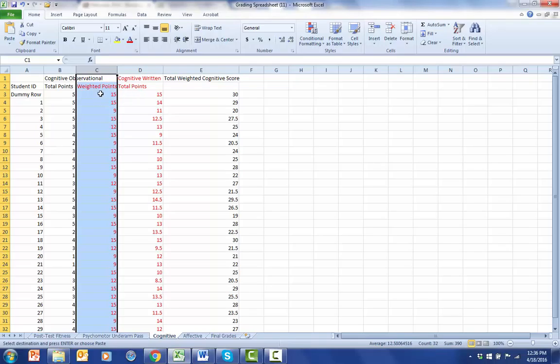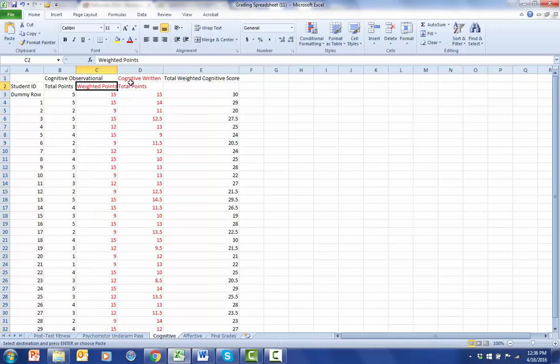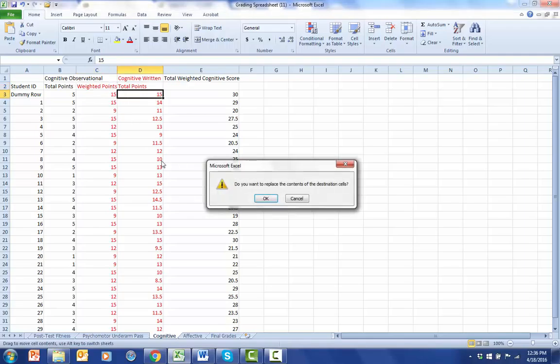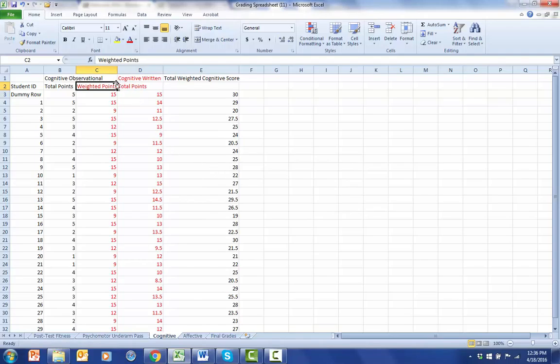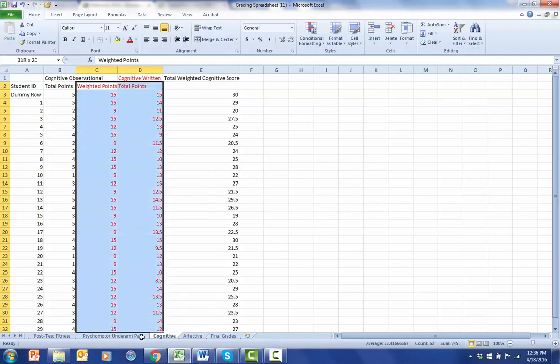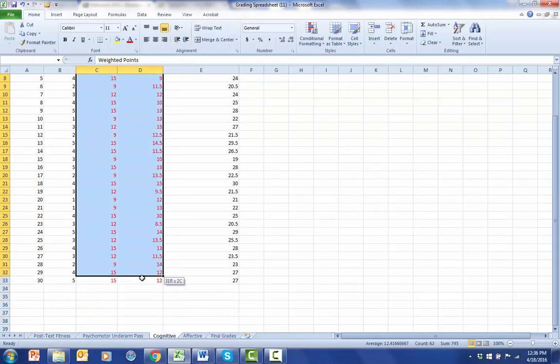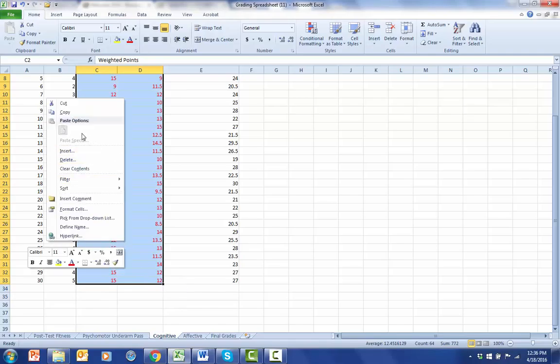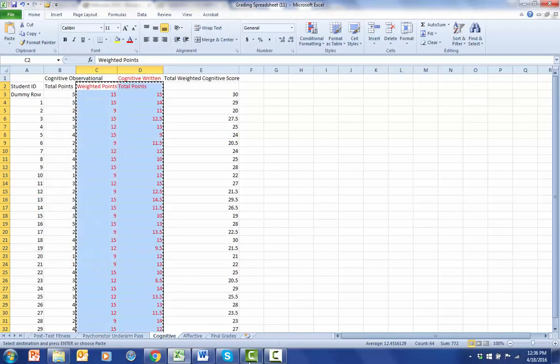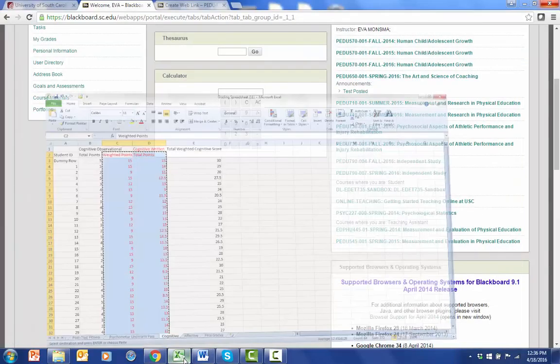Cognitive scores. Here again, the raw scores for the cognitive written are consistent with the weighted scores, so they're designated accordingly.